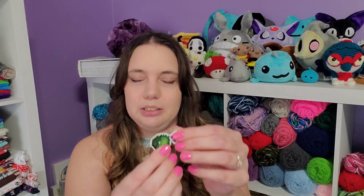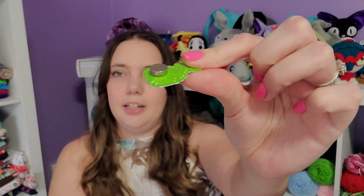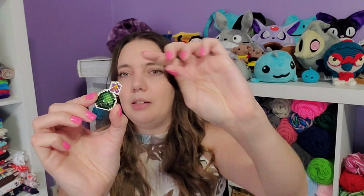I did, which this is actually one of my magnets I already had. I went and got an extra magnet, and I'm using that as a needle minder for my Stardew Valley cross-stitch map, because I didn't have enough needle minders for all my projects now. So I was just like, this was on our fridge, so I took it off, and I'm using that as a needle minder. And yeah, so I believe that is about it for me. That's all my progress I've done so far.